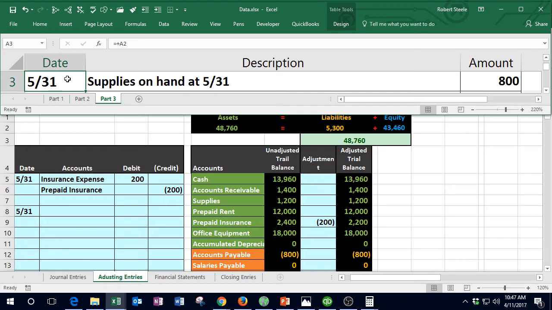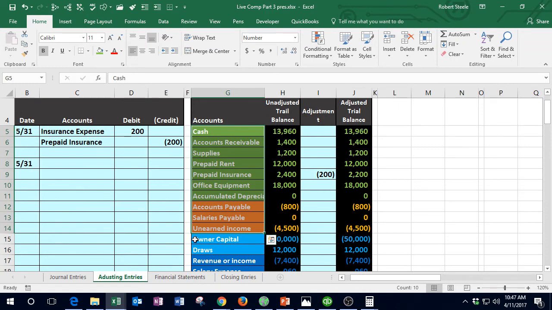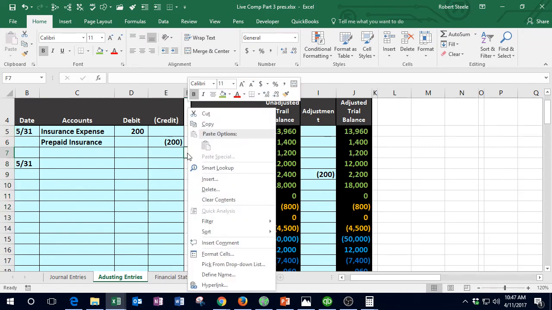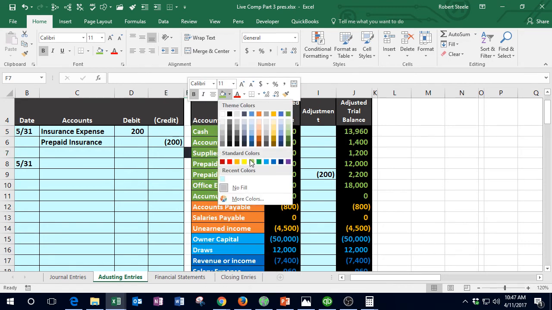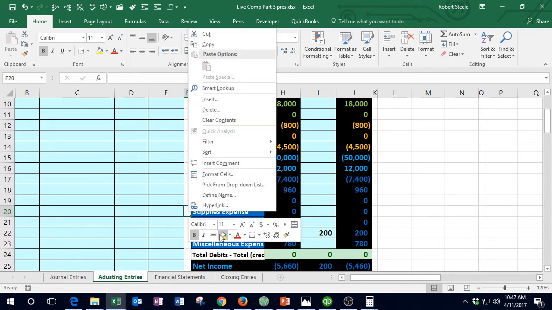All right, before we even talk about what that means, why we're saying that, let's think about which two accounts are going to be affected. One will be above the equity balance sheet account related to supplies. How about supplies? So we're going to say that supplies is going to be one account. One account will be below on the income statement related to supplies. Again, how about supplies expense? Supplies expense. Those are going to be the two accounts that we're going to be dealing with at this point.